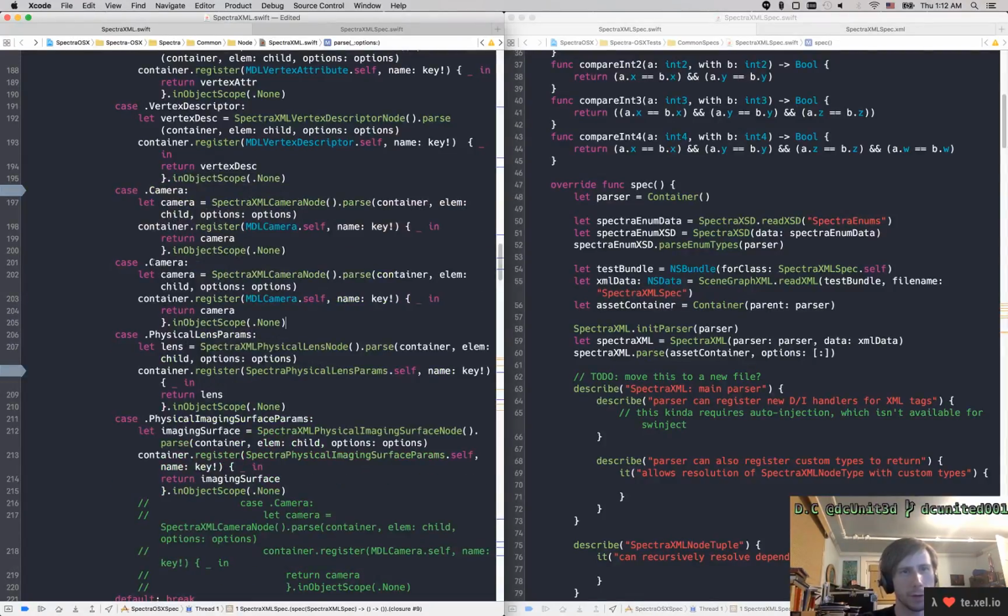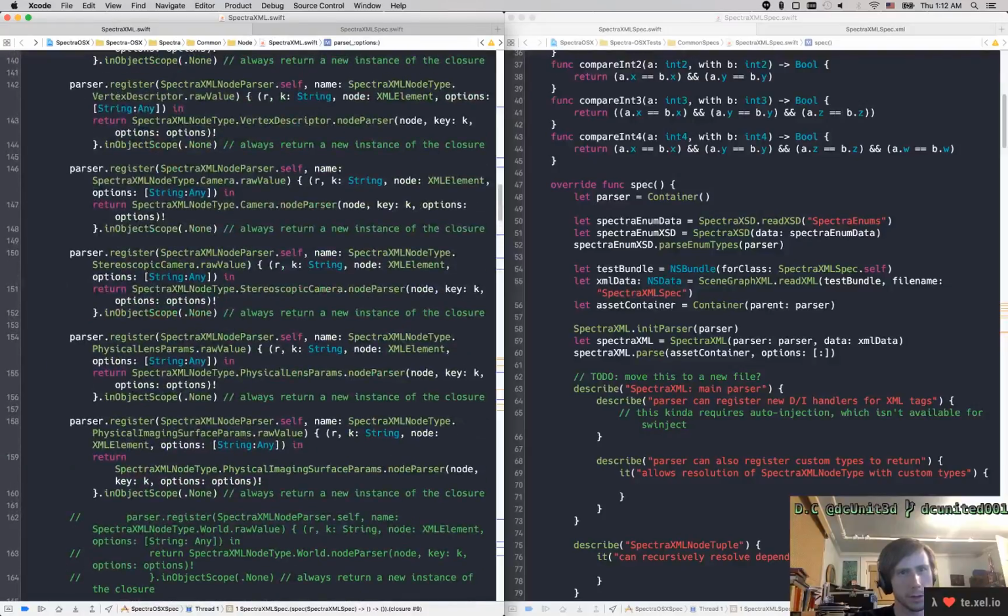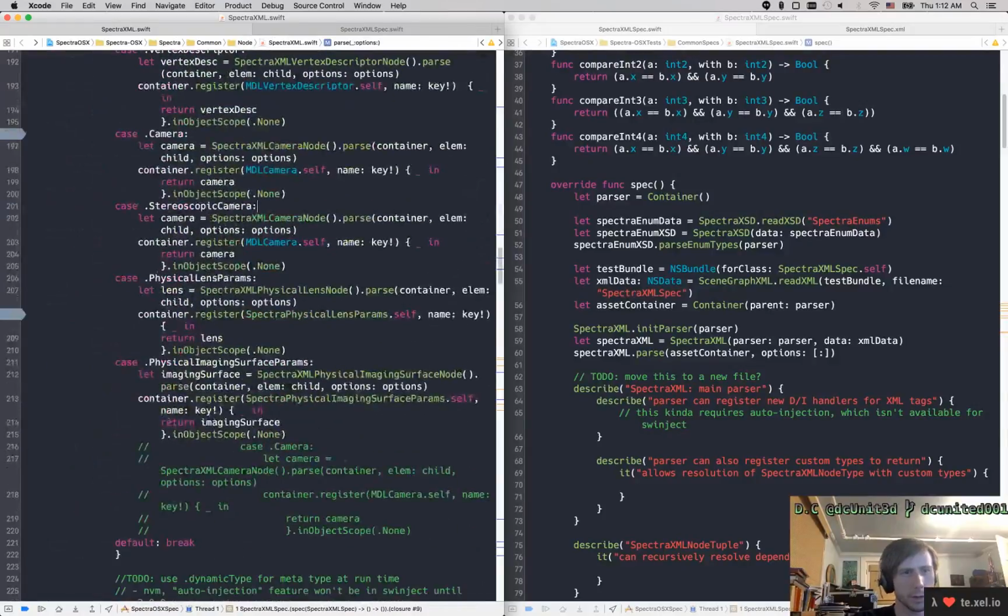But I'm still trying to figure out how, because I want my users to be able to define new kinds of objects. I'm trying to figure out what the best way to do that is. It's really hard because you're not allowed to pass a class type.